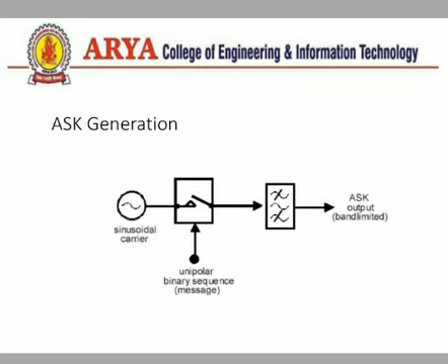That is how to produce ASK. An ASK signal may be generated by simply applying the incoming binary data and the sinusoidal carrier to the two inputs of a product modulator. The output of the product modulator is fed to the band limiting filter and the resulting output will be the ASK output.